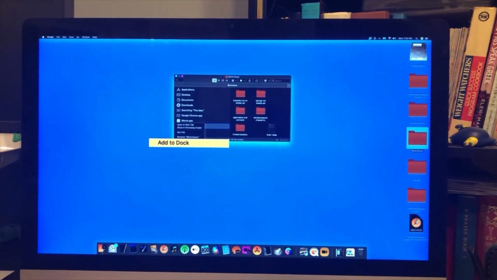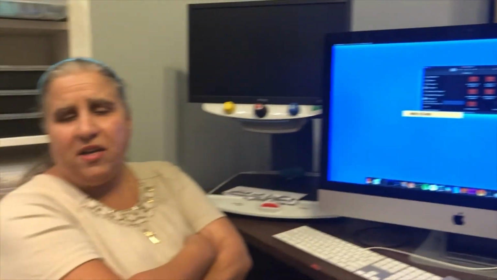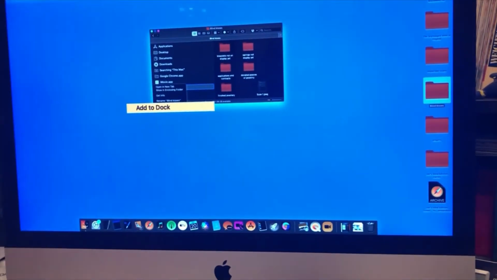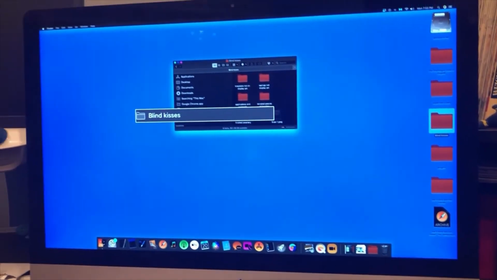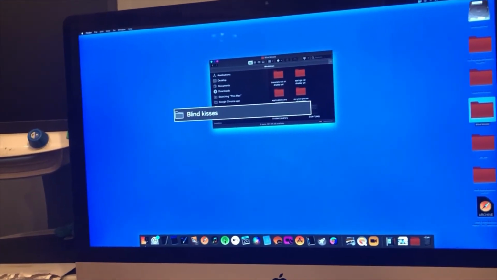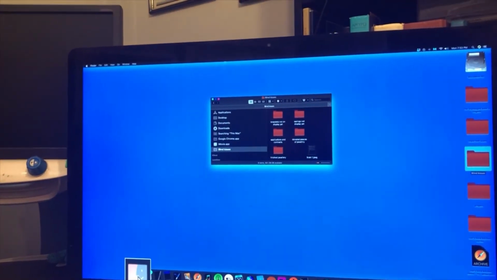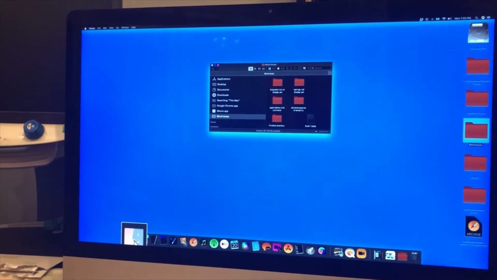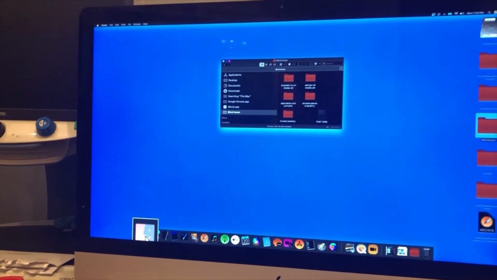To choose. So she gave us a whole bunch of options that I didn't bother letting you guys listen to because we're not really talking about the sidebar today. But the last item there is add to dock. So I'm going to press enter on that. Blind Kisses. Row 12, cell 2 items. Now, she didn't announce anything, but let's see if it worked. We're going to press VO D. Option. Finder. You are currently on an application. She's announcing Finder because that was the last item that we were on. Let's press B and see what happens.